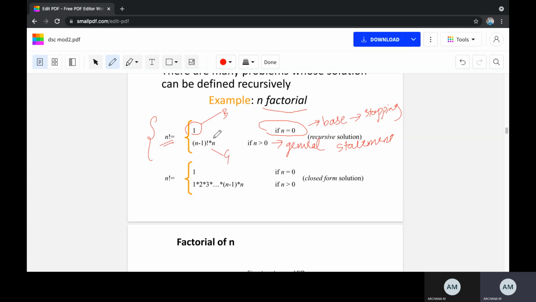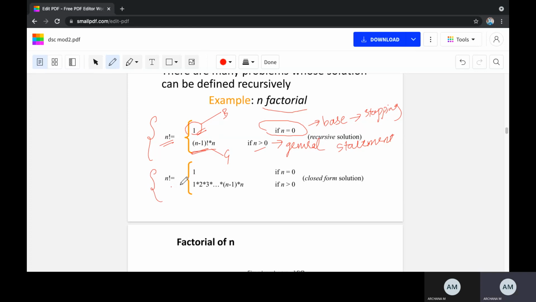So factorial of n is nothing but, if n equals 0, we all know that 0 factorial is 1. So we have to stop somewhere, where you will get 0. So 0 factorial equals 1, and then the general case is calling the function: n minus 1 into n factorial. You people already know this in mathematics. That is, look here, 1 into 2 into 3 into n minus 1 into n. This is the general formula in mathematics we will be using. So n factorial equals n into n minus 1 factorial, where n is greater than 0. So this is the recursive solution. This is one closed form solution.